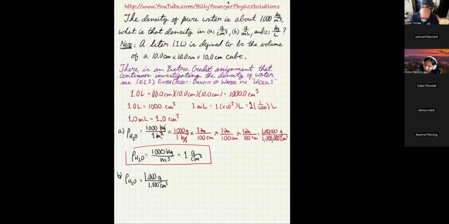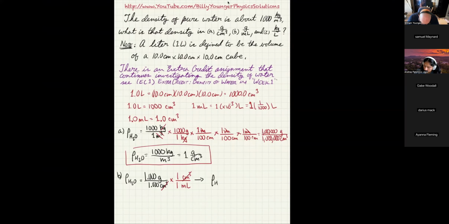All right, now that we have that, what we know from the little red part we did after the explanation of the extra credit is that 1 milliliter is equal to 1 cubic centimeter. So I'm going to write 1 ml on the bottom, and I'm going to write 1 cubic centimeter on the top. And you can see that this cubic centimeter is canceling out with this cubic centimeter. And lo and behold, I get a really nice result.